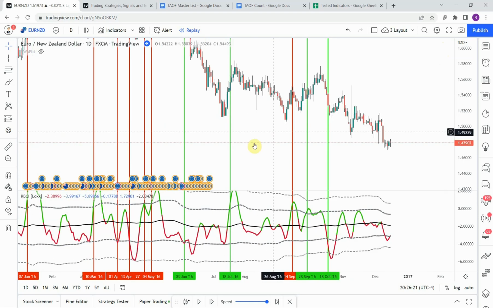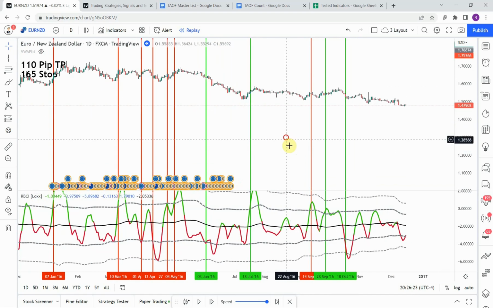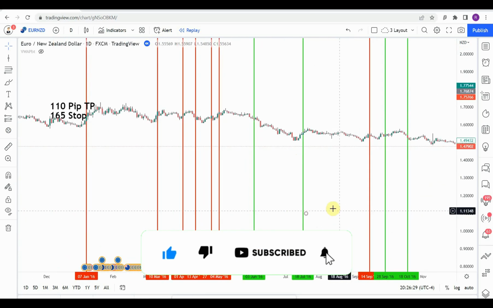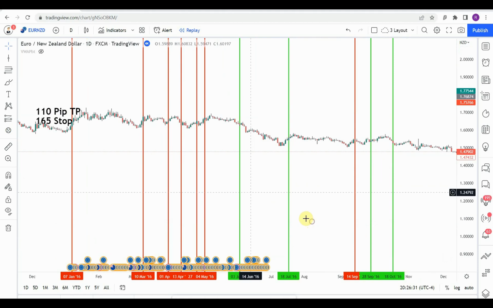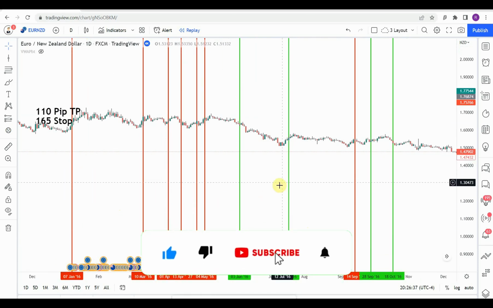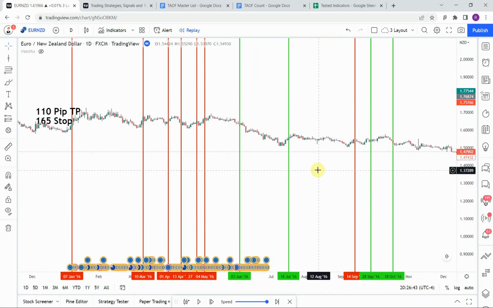All right, so let's go ahead and take a look at our indicator here, get everything in focus. There we go. All right, let's go ahead and count it out and see what we have. So 1, 2, 3, 4, 5, 6, 7, 8, 9, 10, and 11. 11 trades within the one year's time, and so that's a decent amount, not too bad. Not too little, and not overtrading. Let's go ahead and count out our winners. So we have 1, 2, 3, and 4. 4 winning trades. So unfortunately, that is not going to meet the 60% criteria that we were looking for.